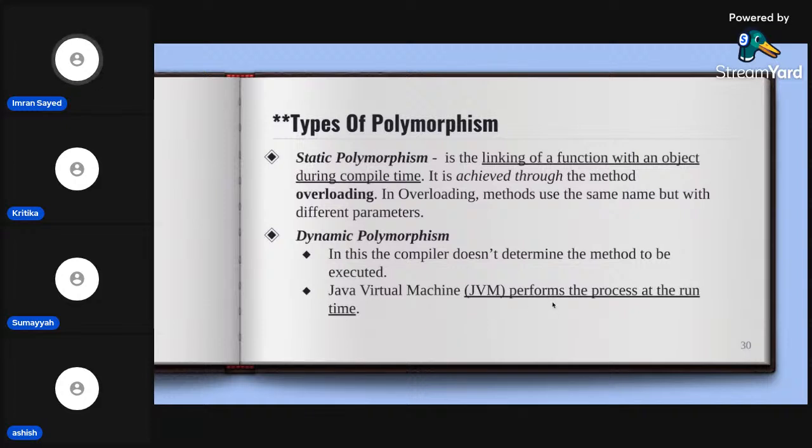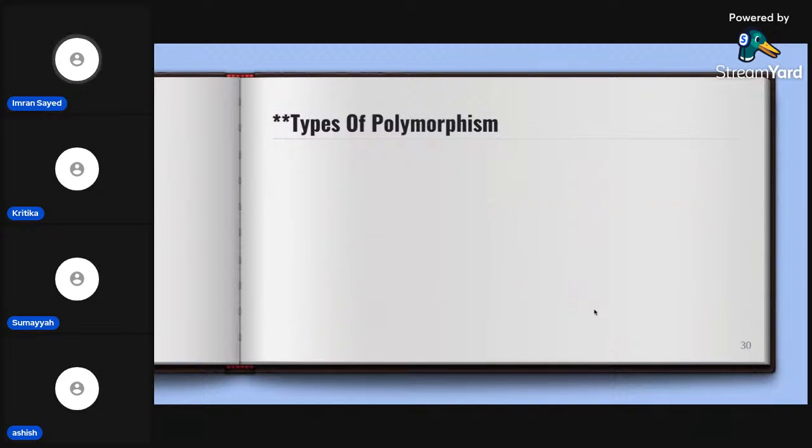It's the JVM that performs the process at runtime. It is achieved through overriding. Okay, coming back. So static polymorphism is linking of a function with an object at compile time, and in dynamic polymorphism, the compiler doesn't decide about the execution of the function. It's the JVM which runs the process at runtime.